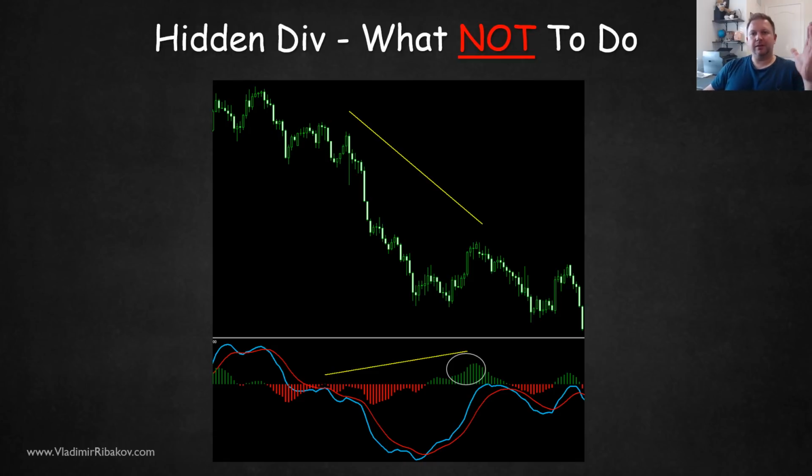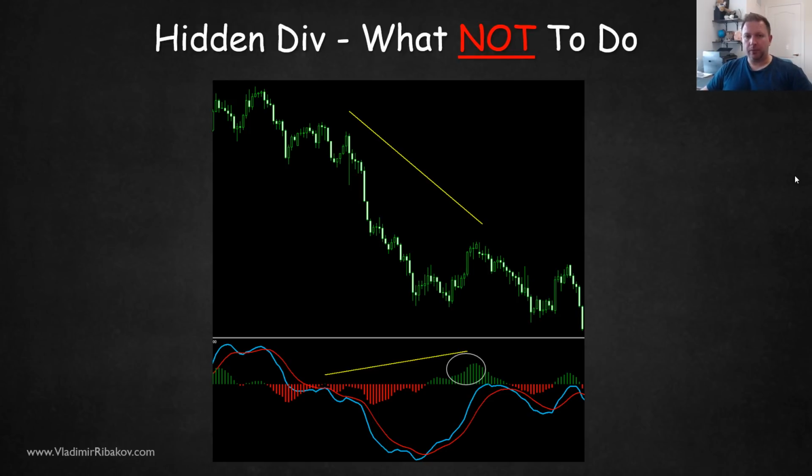The first and most popular mistake that inexperienced traders, or traders who are very excited about divergences, make is that they see something that looks like a hidden divergence and say, time to trade. What do I mean? Looking at this downtrend, they will spot that a hidden divergence starts much earlier than this official top, right? If you take a look at this area and draw a line, you would see that right here the MACD is already higher than the MACD here. So we do have lower highs at that point and higher highs on the histogram at that point. But is that good enough for us to go and celebrate a hidden divergence?